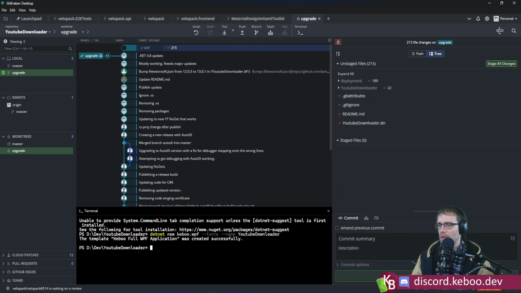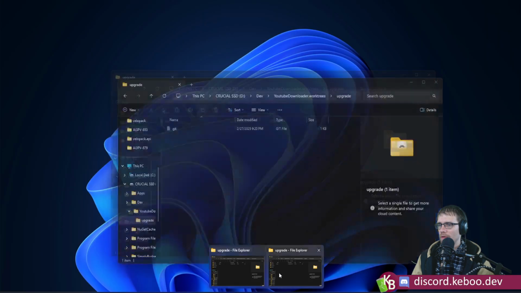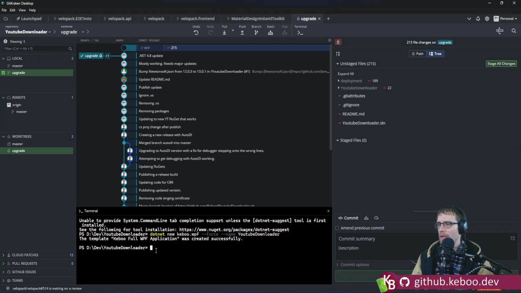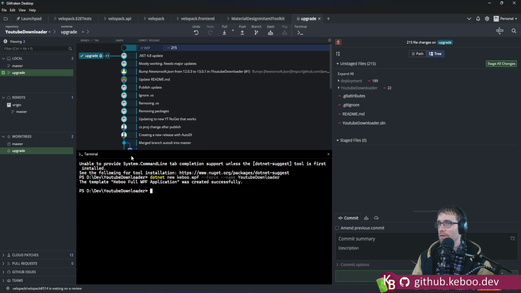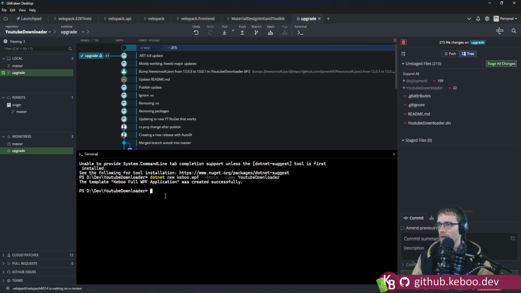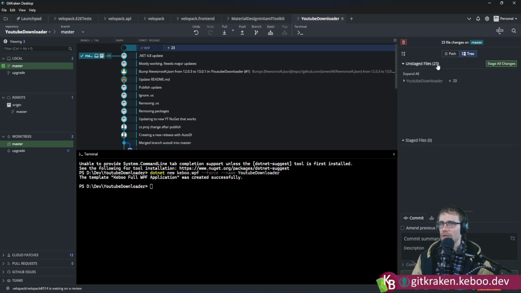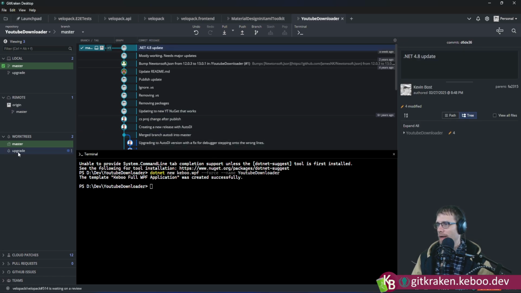Let's see here. And it thinks we are deleting everything. Oh, and it did it. Oh, it's not in the right directory yet. Oh man, I'm just botching this left and right. I didn't change directory. Go back to master. It's probably gonna have a bunch of changes. Yep. Whack that. Go back to my work tree.